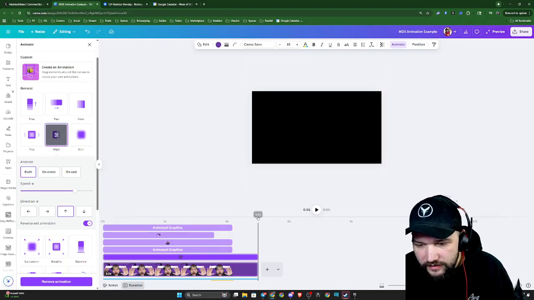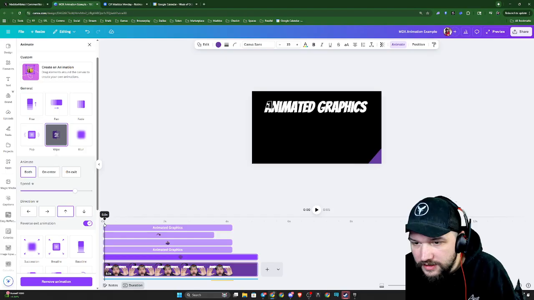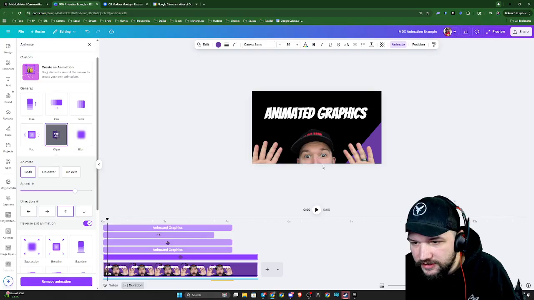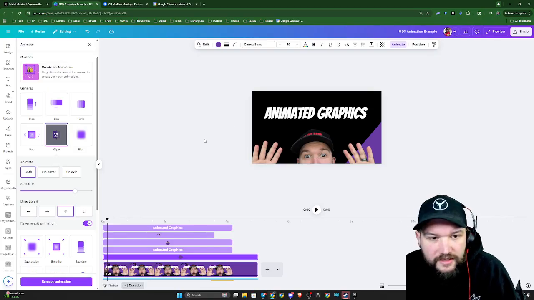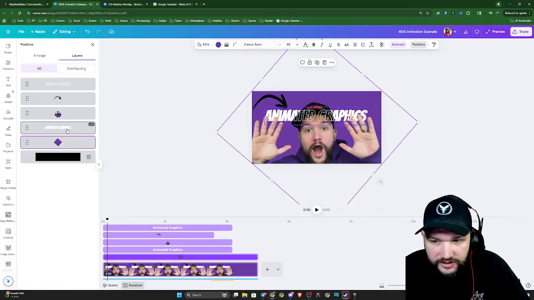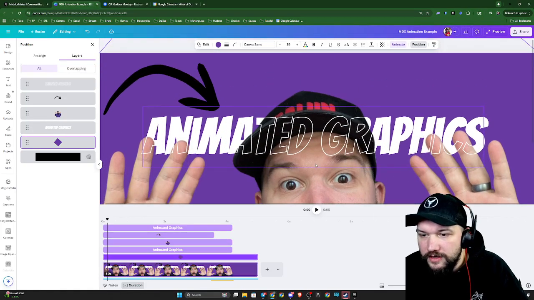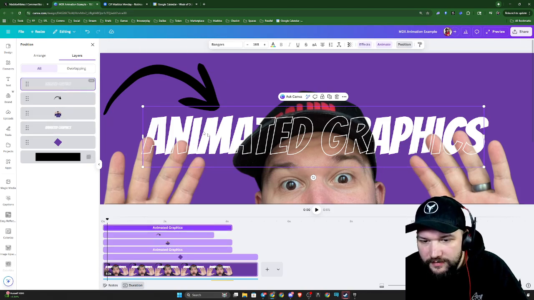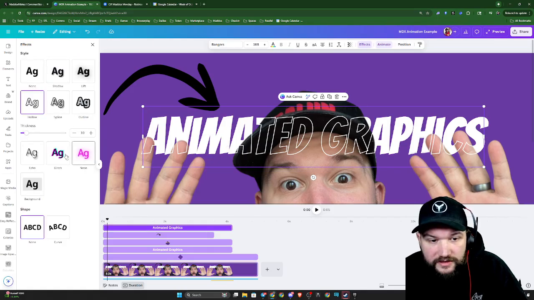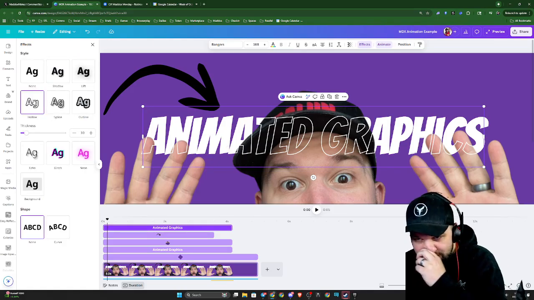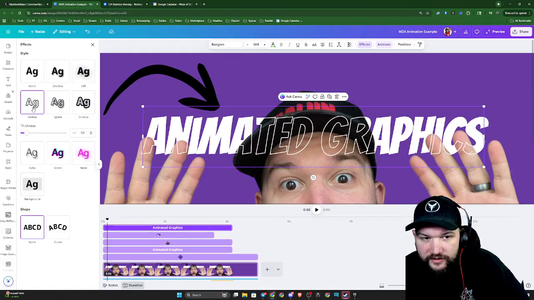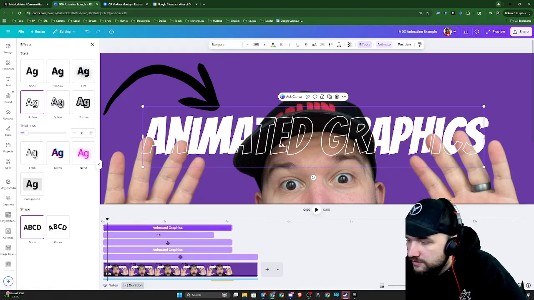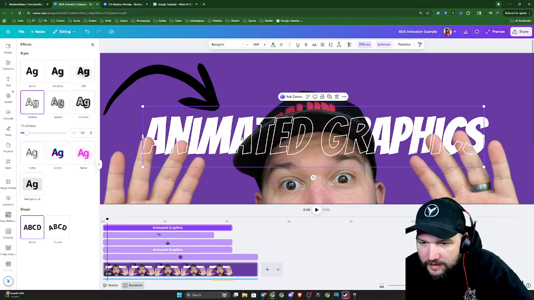Then another little fun thing. So let's watch the text come down. The text comes down, and initially it looks like a solid piece of text. But if we go back to the layers again, we actually have two pieces of text. We have one that is solid, and that is underneath Maddox here. And then we have one on top that, if we go to the effects, is hollow. It's the same font, but we used a different style, and that was just the cutout hollow text there. So I laid them on top of each other.